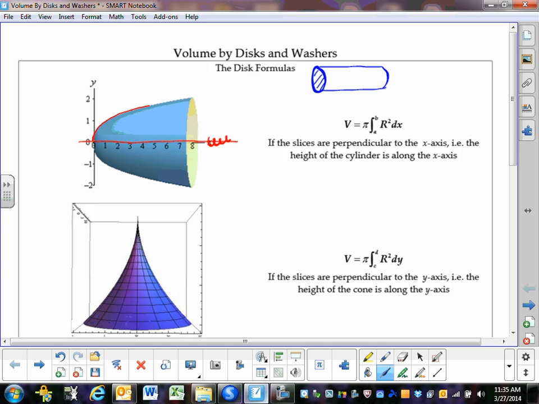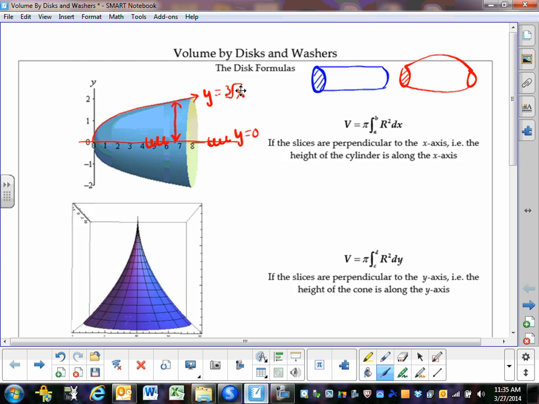So if my curve, for example, were something like the cube root of x, then the axis of rotation x equals 0 will give us a radius from the center of the shape to the outside of the shape. So that the radius is that height between y equals cube root of x and y equals 0. So the idea, however, is that the volume is going to be a cylinder type shape where the cylinder might not always be the same size all the time. So we have to adjust for that.